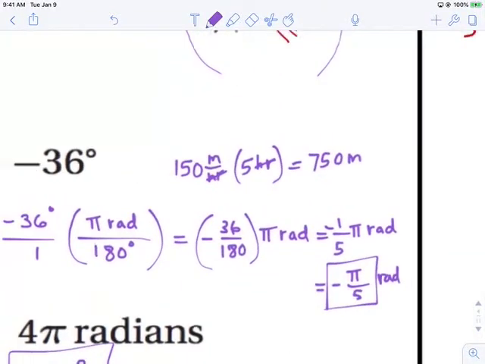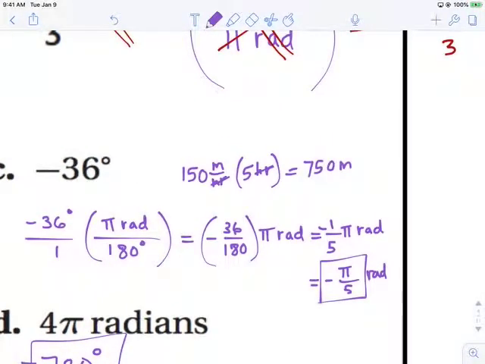All right, let's see. Trying to go from degrees, so degrees need to be in the denominator. Negative 36 is the same thing as negative 36 over 1, multiplying across. This is saying negative 36 over 180, right? These are multiplying, so I can arrange them however I'd like. Pi radians is up top as well. If you simplify 36 divided by 180, it's the same thing as 1 divided by 5, and that's how we get here.